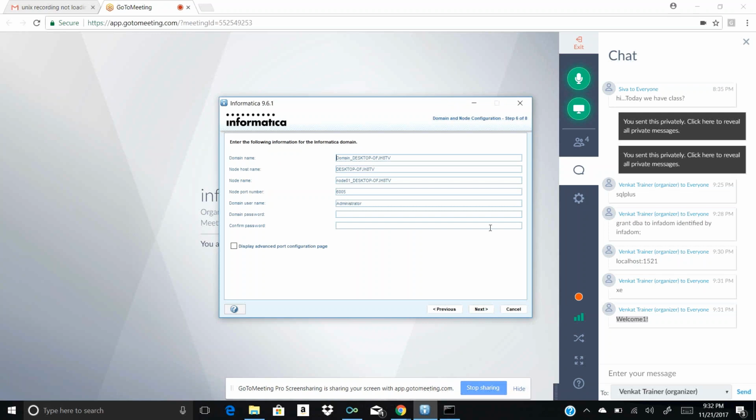And the password is admin. Confirm password is admin. Both for domain and confirm. Yes. Next. Yes.